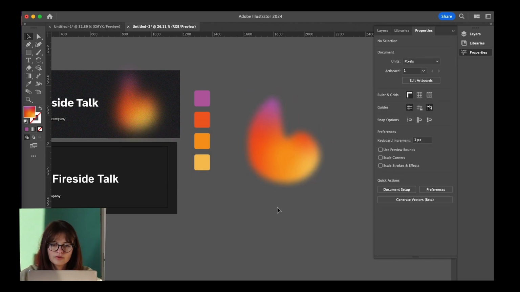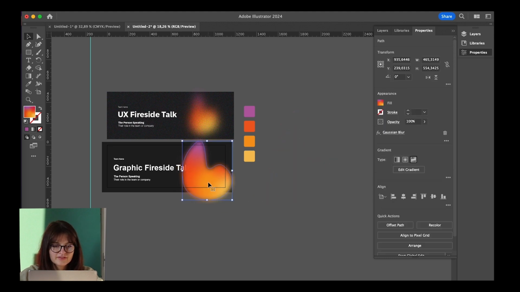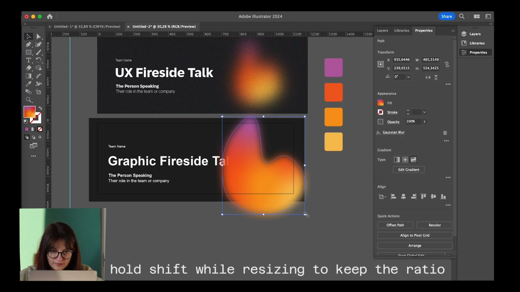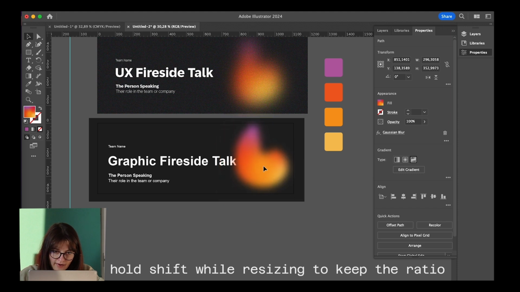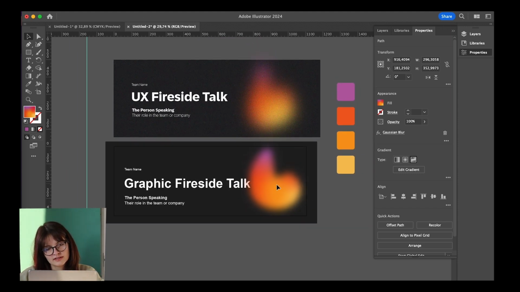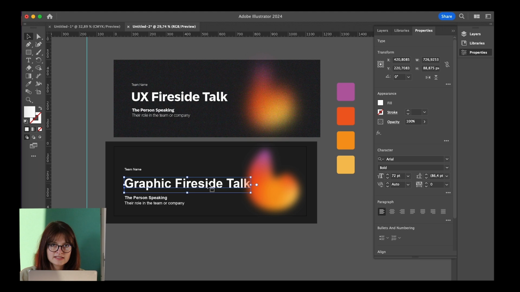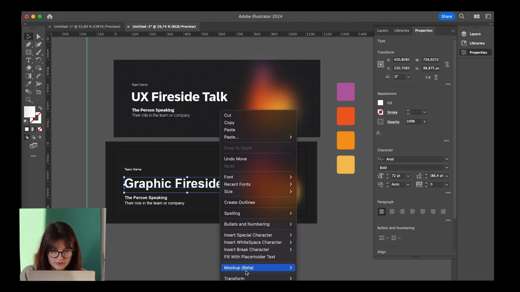Okay, this seems to look all right. So now we have blur as well. You can see it starts to look kind of similar so far. I'm gonna place the object in the artboard we created more or less like this, and I also see that the text kind of gets in the way. This is one of the troubles that as a designer you have to care about.